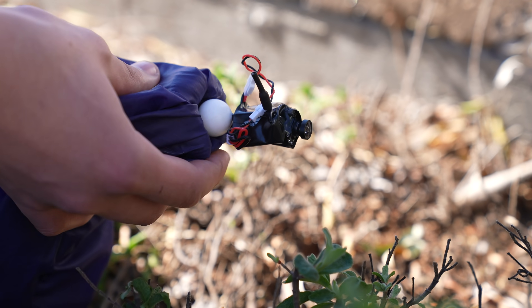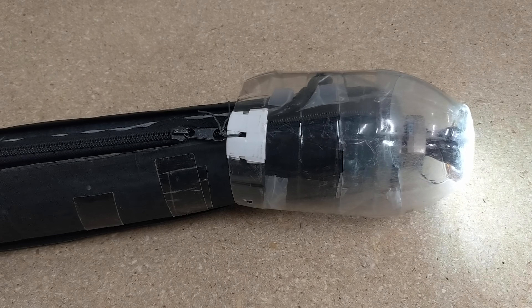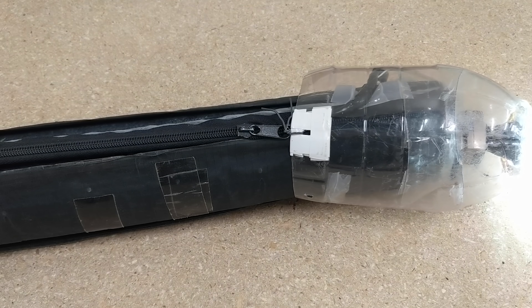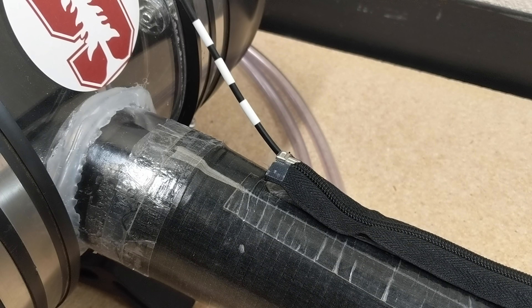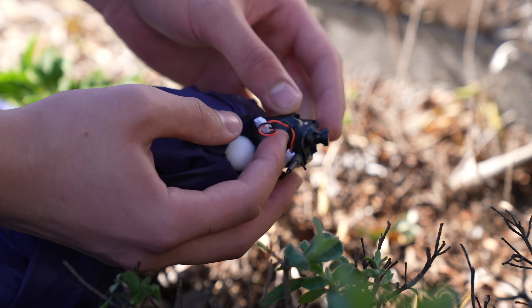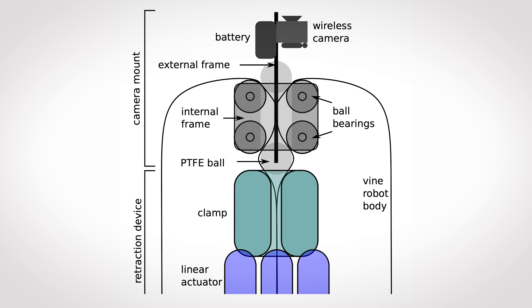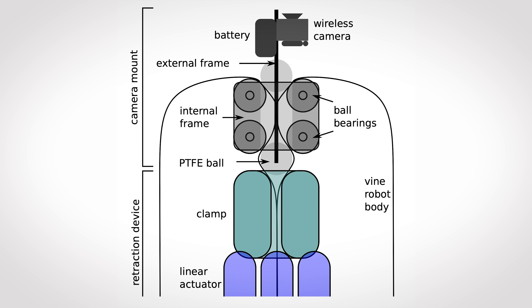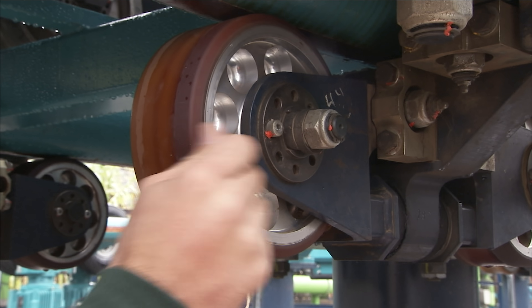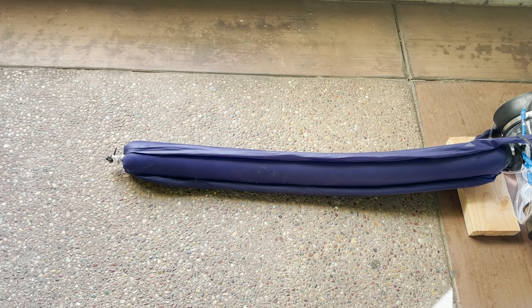But how do you keep a camera connected to the front of the robot when it grows out from the tip? One way is to use an end cap, which allows the camera to stay on the front, pushed from behind by the robot. But there are other mechanisms of attachment. The tiny wireless camera is mounted on an external frame that interlocks with an internal frame inside the pressurized part of the robot body — similar to how a roller coaster's wheels go around the track. This prevents the camera from falling off as the robot grows.